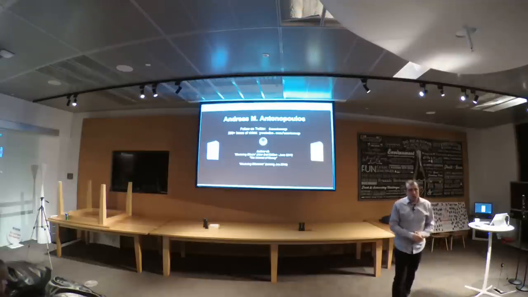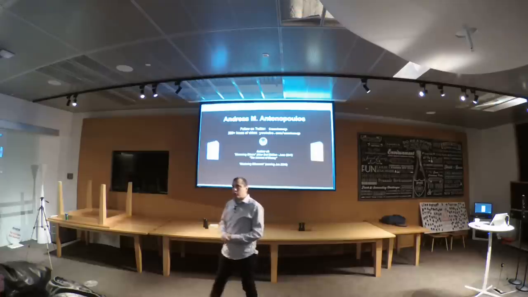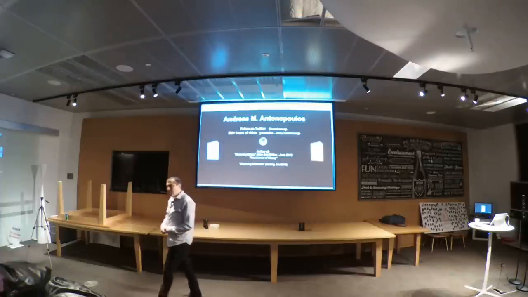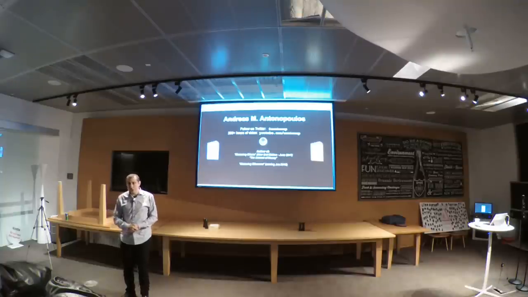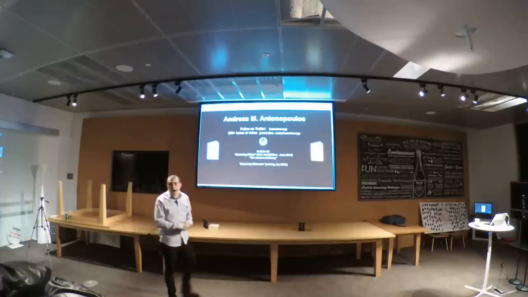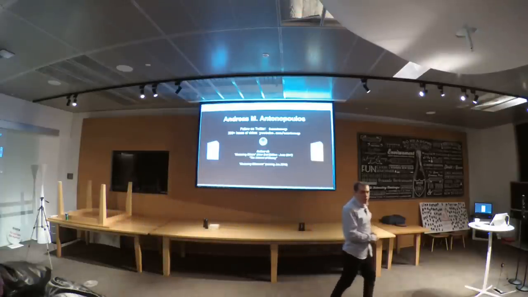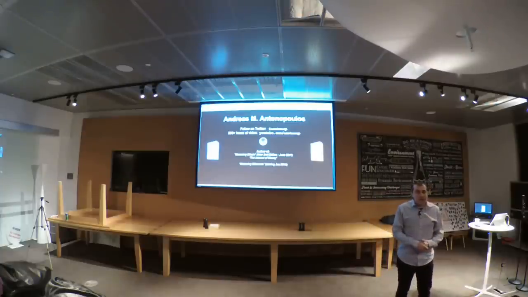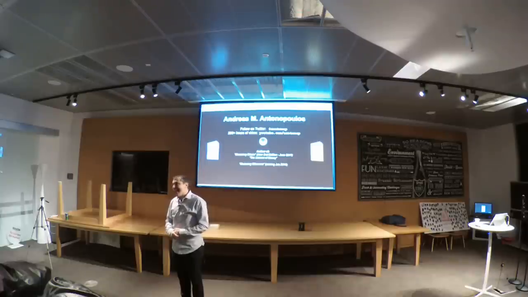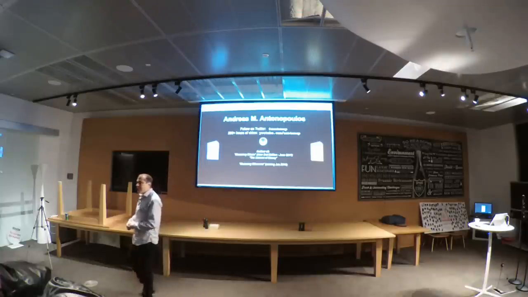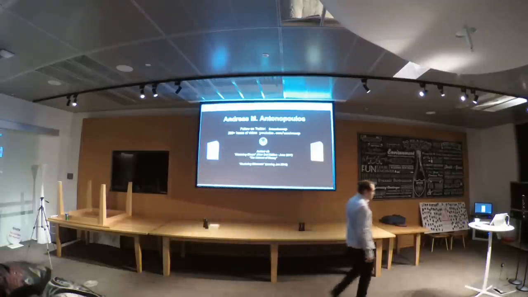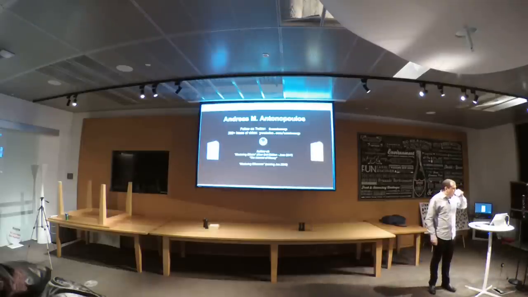We are in a world where we have decided that the alternative won't do. The alternative is a school lunch produced from a menu written by a committee at the Department of Education, with every intermediate in the chain stealing the meat, pocketing a bribe, and diverting rotten food to your children in order to profit the most — and every eight years there is an outbreak of famine because someone didn't figure out how much food to grow. That is the system we are replacing. Compared to that system, our crazy little decentralized experiment of the anyone-can-be-a-cook kitchen sounds mighty interesting. Thank you so much for coming.